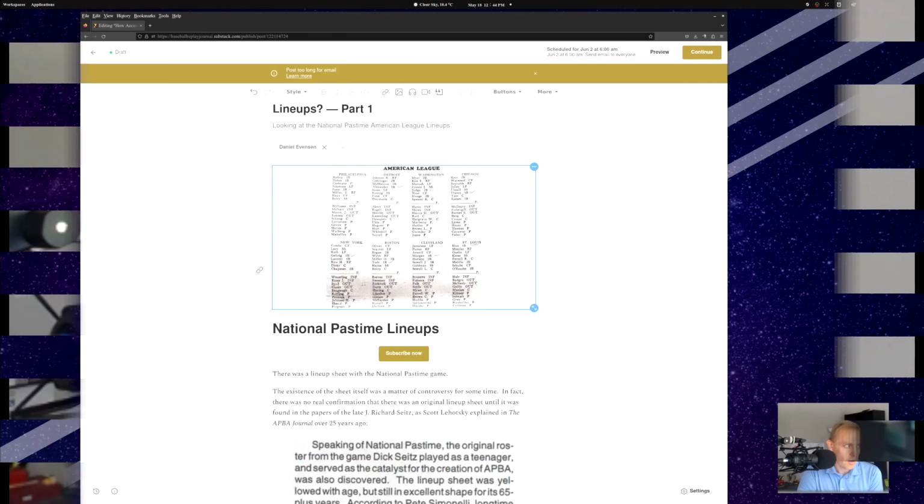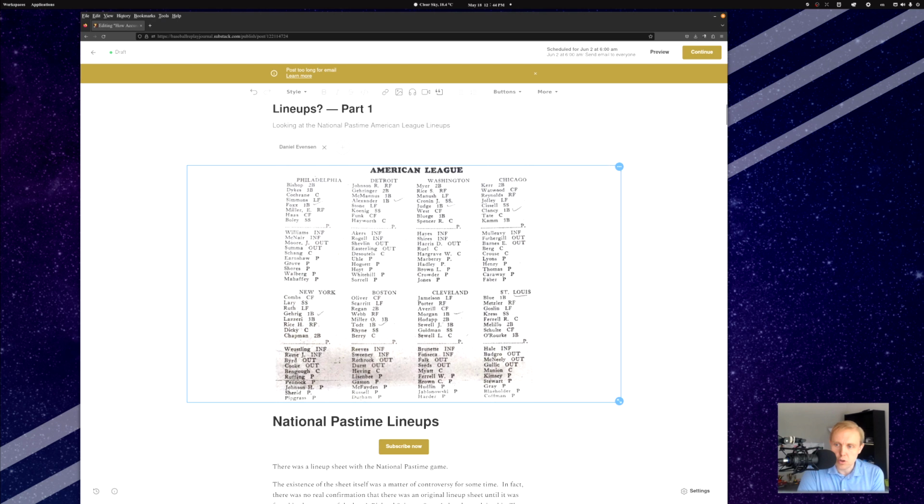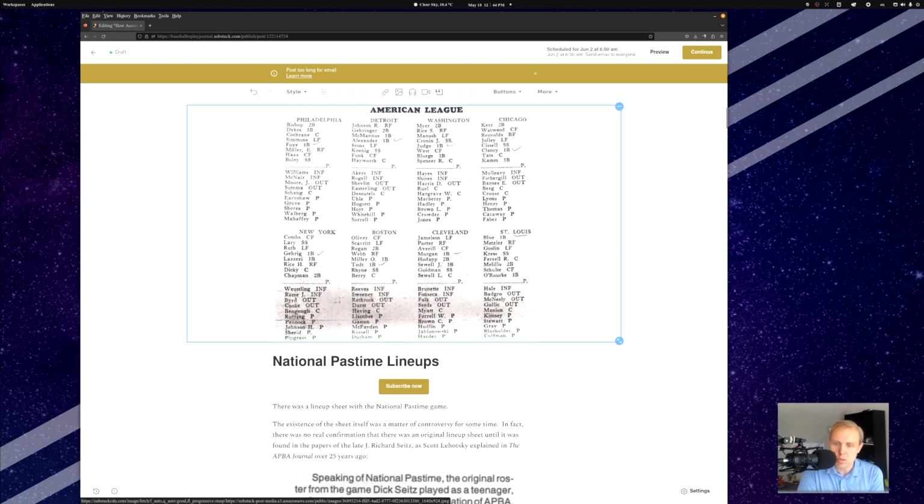This is a different view than the one in my earlier video in which I mentioned this. I'm actually going to set this as a large size so it's a little more readable for you. This is only from the American League portion. When I publish this, we'll make the size small again so that it fits in with the rest of the page.